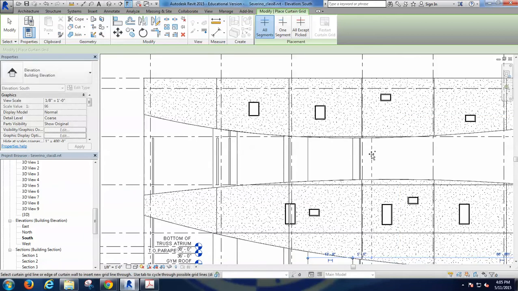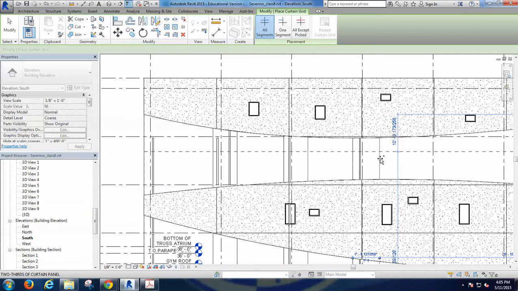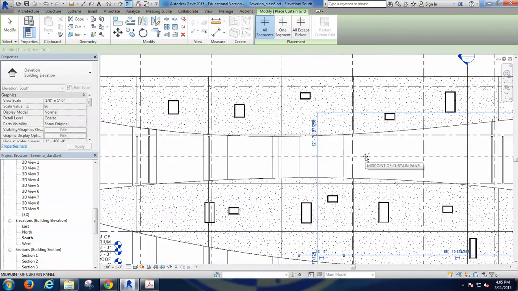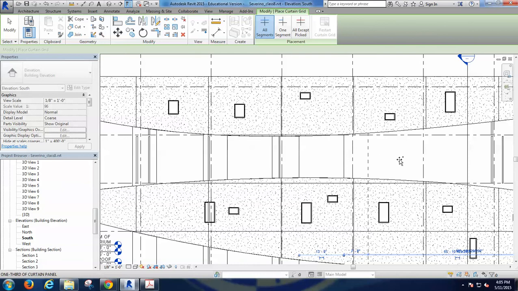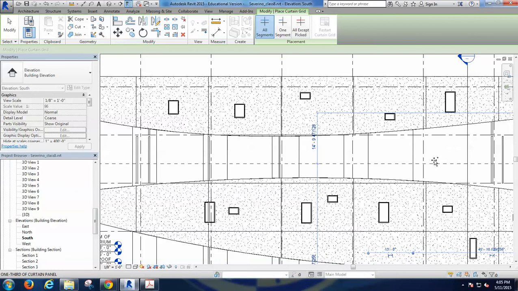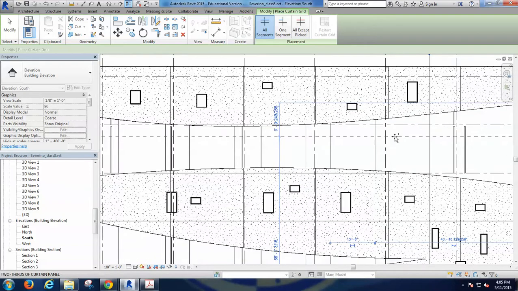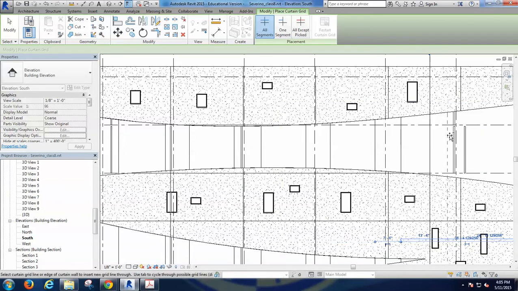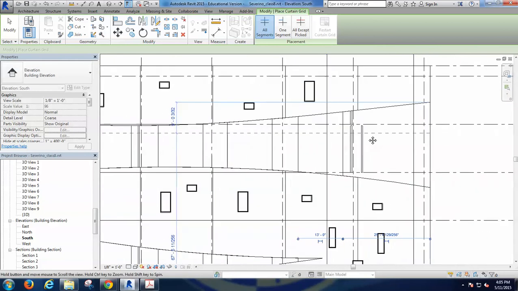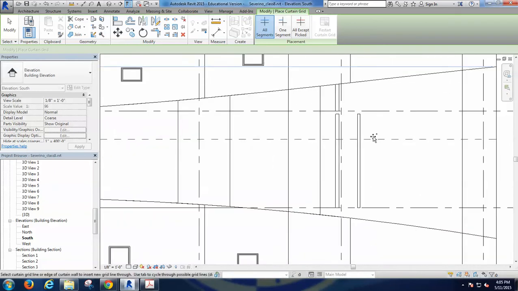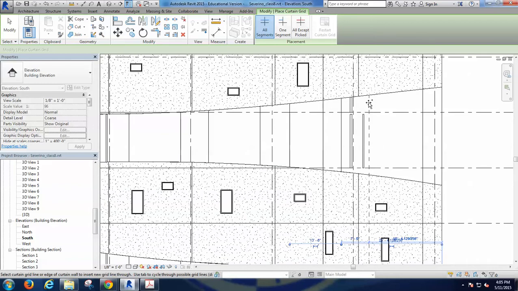13 feet, 7 feet, 13, 7. Remember that it depends on how much you're scrolling in and out, that kind of measure changes as well. It's telling you different dimensions there. So 7. And remember that you can also move it freely with no problem.